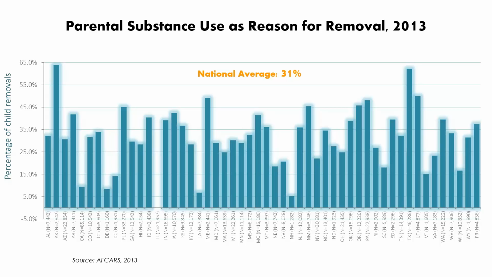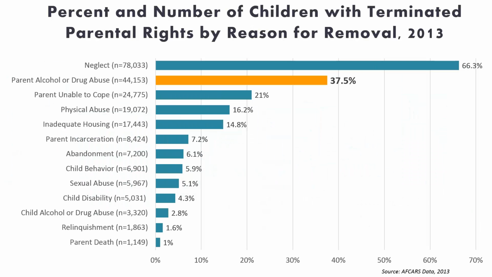Why do the AFCARS data have such a variation, and what are some of the technical assistance tools that we can help a state or county or tribe use in order to better identify parents who need that second step of assessment? These data also create a bit of an urgency. When you look at those same data that we think are undercounting the impact, or at least what we hear anecdotally from practitioners, is that those AFCARS data don't represent the true prevalence in their state.